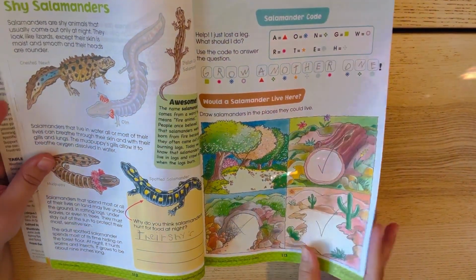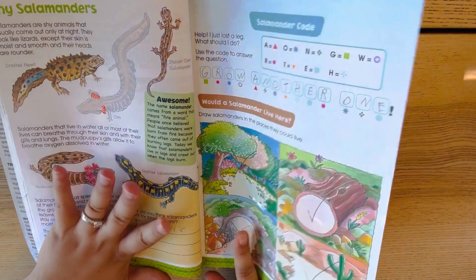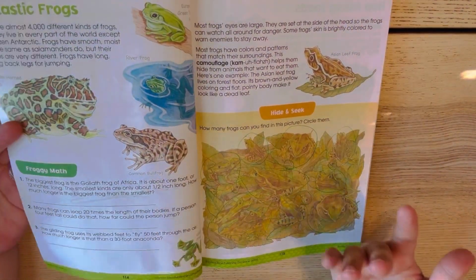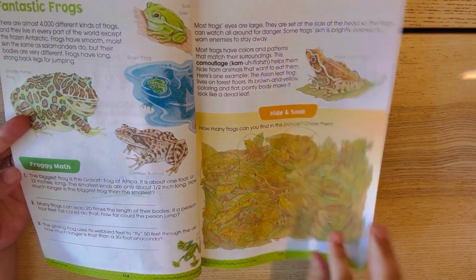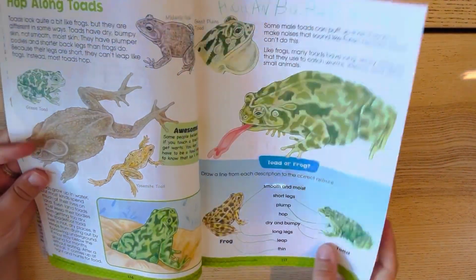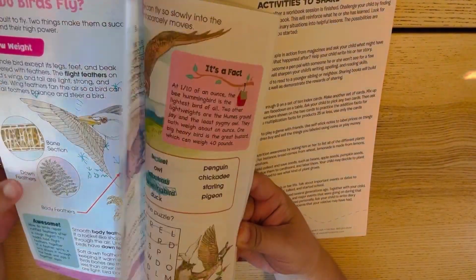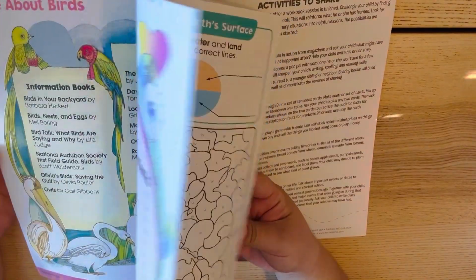And she comes in here and I told her even during the summer, you're not obligated to do science throughout the summer if you don't want to. She wants to. She wants to come in here. She wants to do the worksheets about frogs and the birds and whatever else. So she's getting through this on her own. I just let her pick whatever she feels like learning that day, which lately has been just birds, birds, everything. So this is really cute.